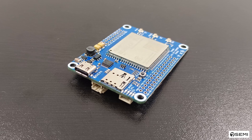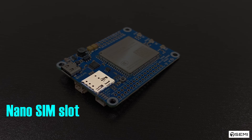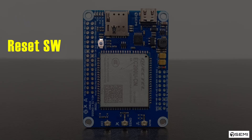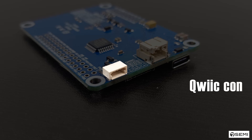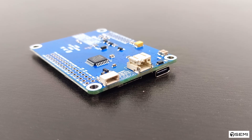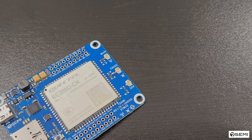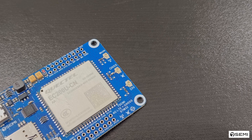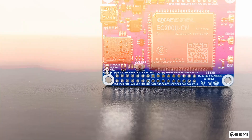This modem has one USB-C port for easy connection with your system. It has a nano SIM slot to insert the SIM card, one external MCU reset switch, and supports one quick connector for I2C interface. It also supports a battery connection slot to connect an external battery. It has three IPEX antenna slots — one for the main antenna, one for the GNSS antenna, and one diversity antenna slot to improve signal.